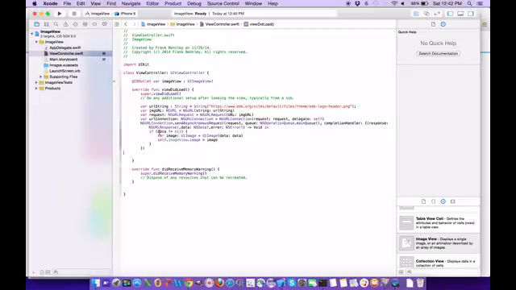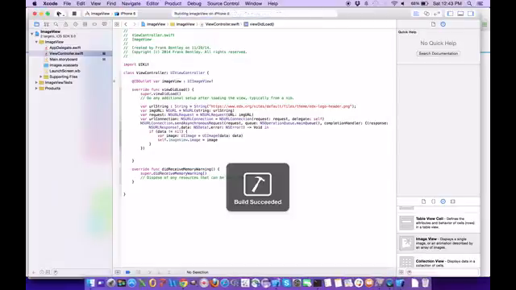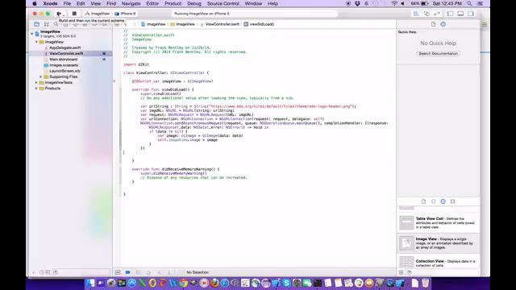And so we get the data that's back. If the data is not null, it will get the image, create a new image out of that data, and set that to be the image of our image view. And so that's pretty simple. That's all the code we need to do to go off and download this image on another thread and then set it back. And now if we press play up here, it will compile and we can see it run.